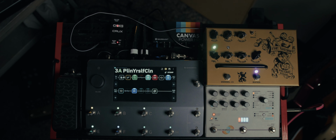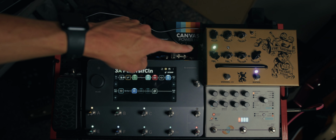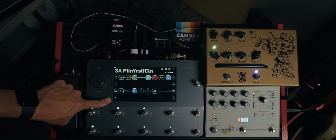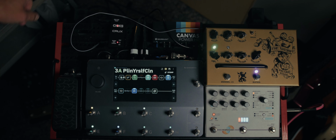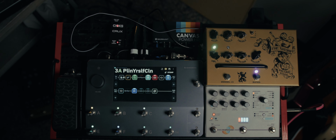This is also really fun because it gives you some great use cases for this kind of thing. I, in theory, could put this in the loop of my Quad Cortex and basically use that as an analog tube amplifier using the Quad Cortex for cabinets. And I could use both of those on a single IEC port by using these two things together, which is something that in the past would have required an additional set of wall warts, a power strip to power multiple things, just more complicated use cases across the board that we can avoid in this context, which is really rad.